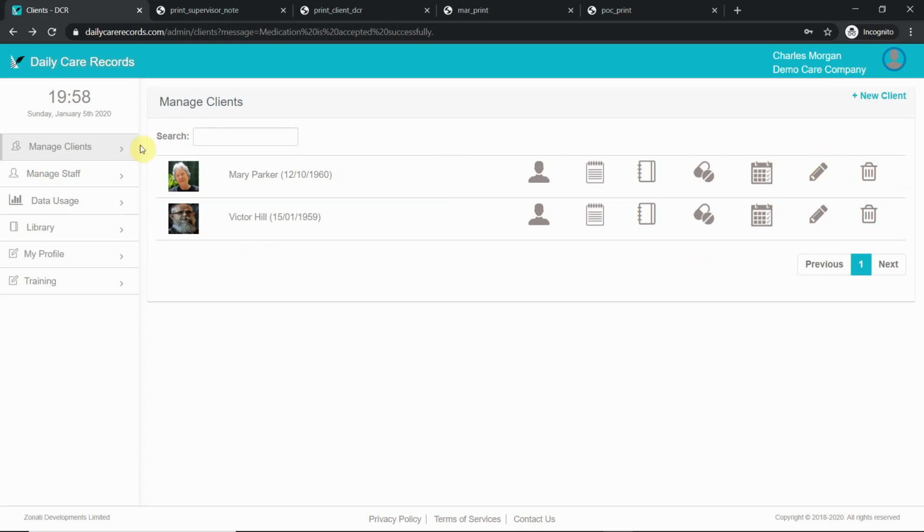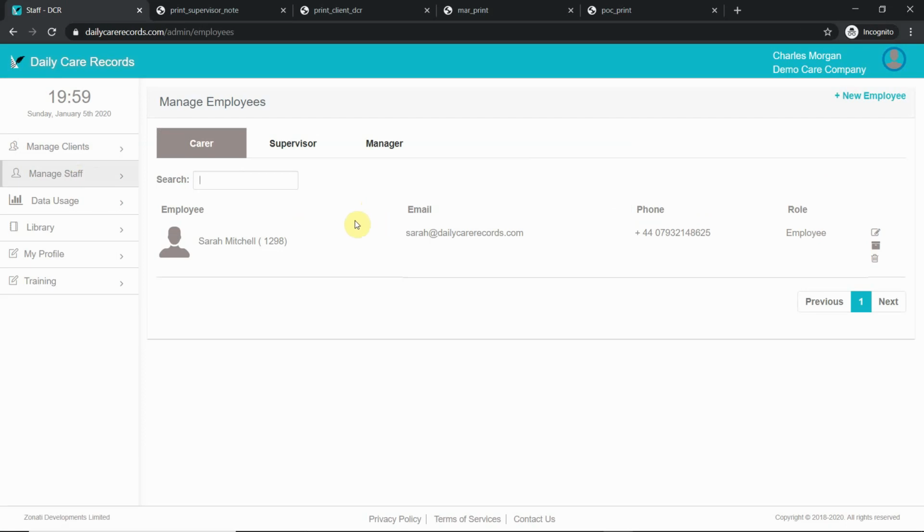If you have access to staff, depending on if you're a manager or if you're a supervisor, you'll have access to creating other managers and supervisors if you're a manager, or if you're a supervisor with staff rights, you'll be able to create carers.